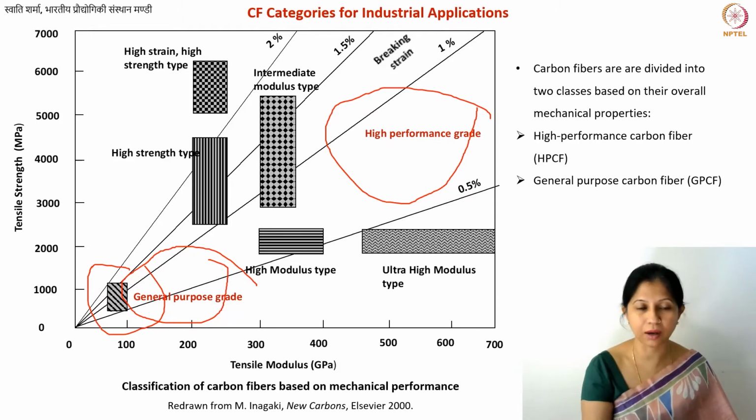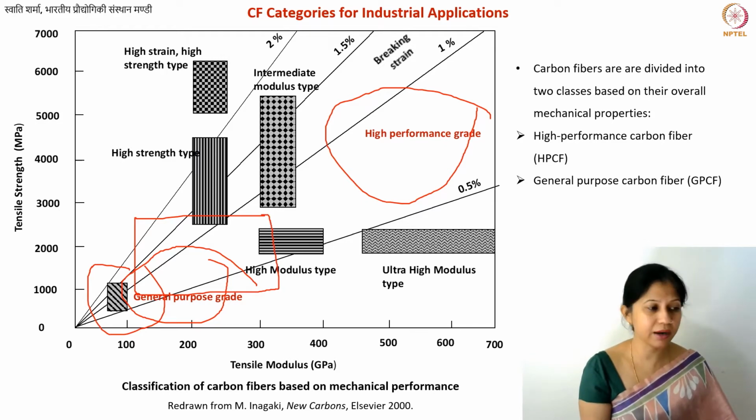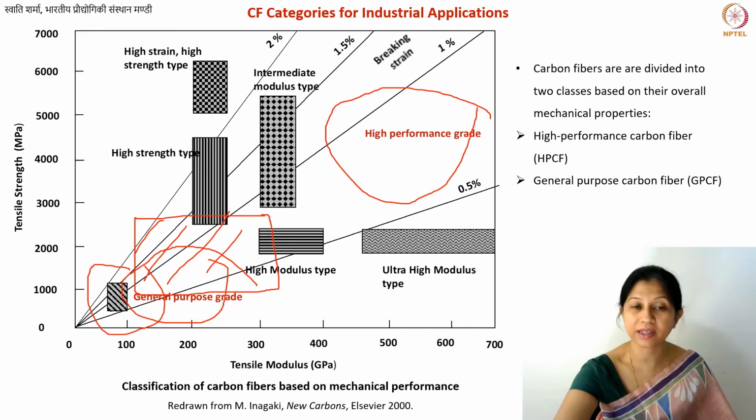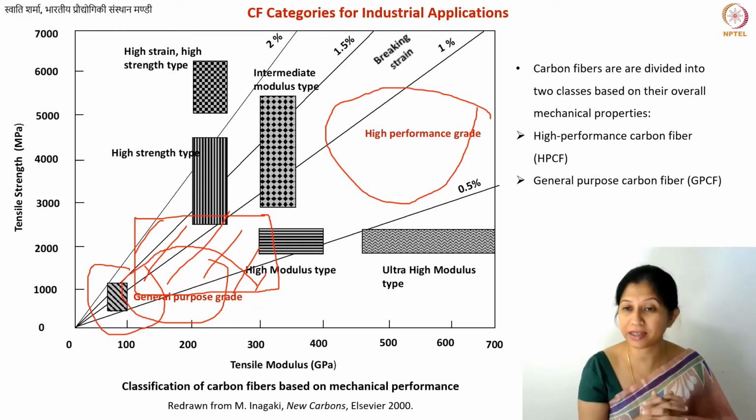This diagram can also be further modified; you can add more things to it. For example, you can also see where your vapor grown fibers fall. In this diagram, mainly we are talking about commercial fibers that are melt spun or electrospun, but vapor grown fibers will mostly fall somewhere in this region. These are regions, not exact numbers. And of course, based on the heat treatment temperature and a few other parameters, there can be some changes, but these are more or less the regions where your carbon fiber falls.